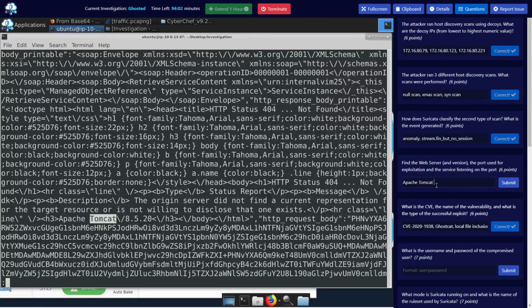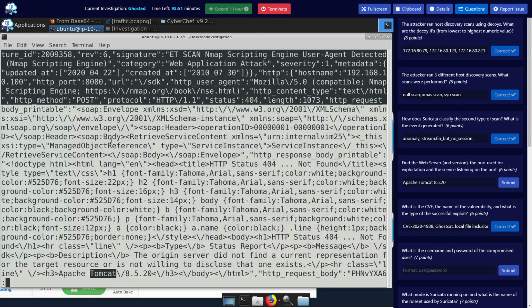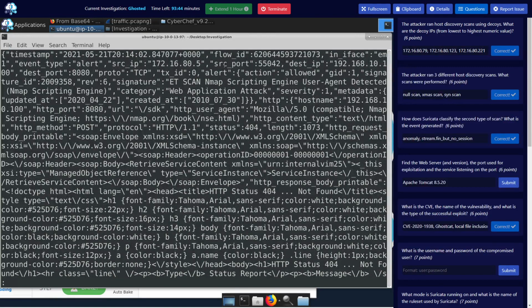Port and service. Okay, so Apache Tomcat 8.5.20. And then do we have... no, because it's broken it up. So it's this top packet, destination port. We know this is the host. Destination port's 8080. So yep, port was next, 8080.